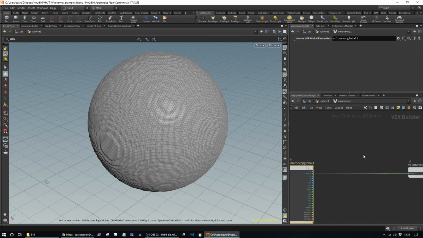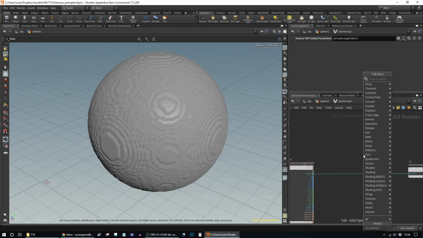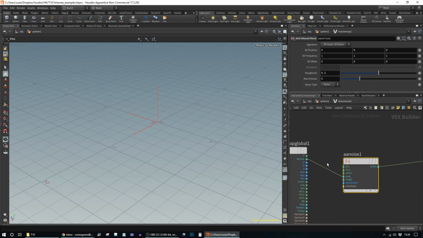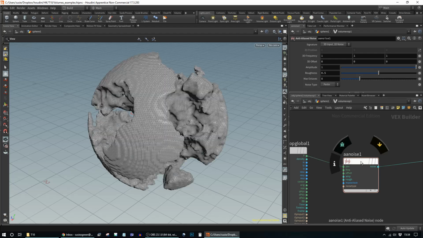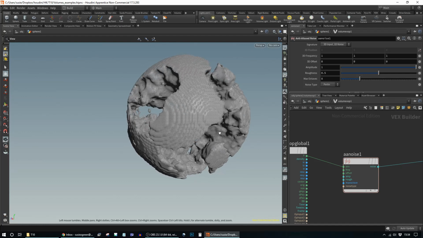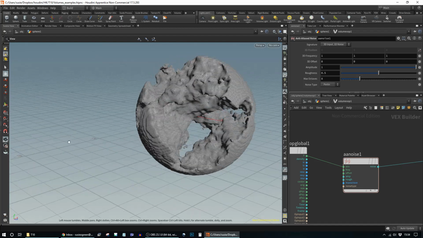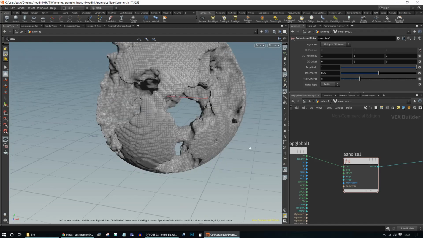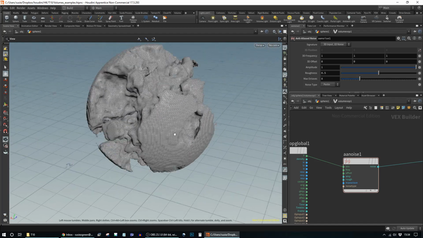And we're going to add some noise to it and you'll see what happens. So our noise nodes are exactly the same as in an attribute VOP. So I'm going to drop down some anti-alias noise. For some reason, the volume VOP doesn't seem to be very good at hooking things up to the right places. So what we actually want is our position to be connected to P, and you can see immediately that we've created noise. If you were doing this with a surface, then you would see the noise affecting the surface, but you wouldn't see it cutting all the way through in the same way. So if you're looking for effects that actually smash through objects, then this is the way to do it.